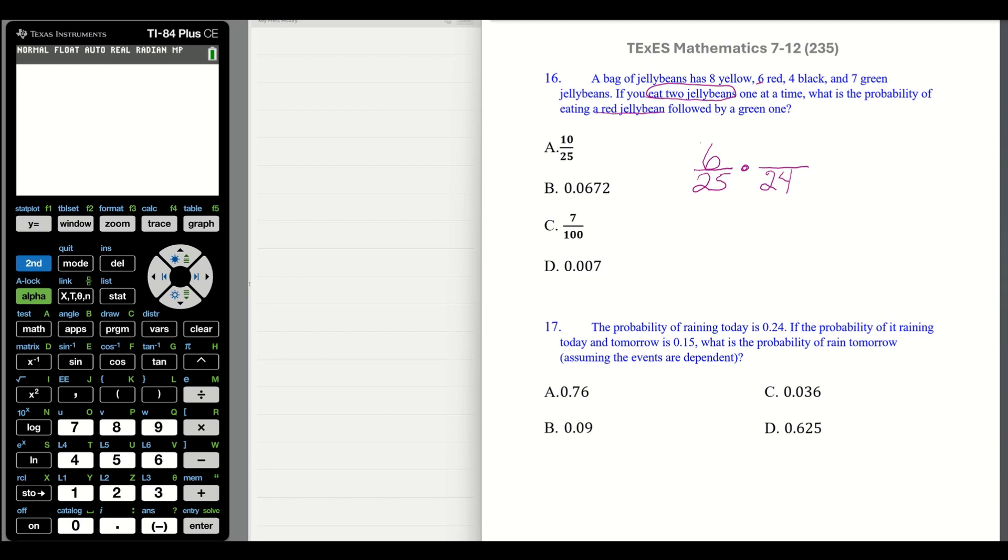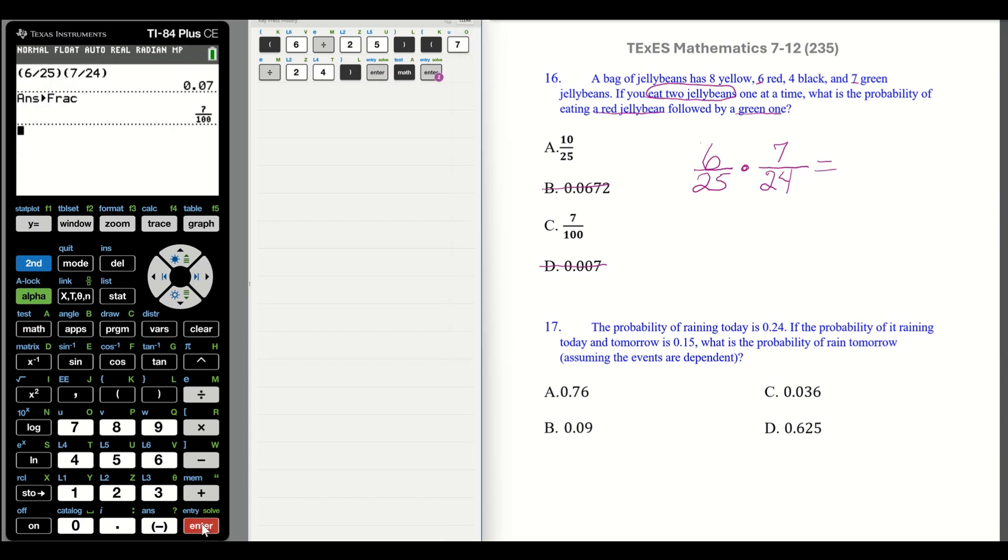Okay. Let's put that in our calculator just exactly the way we wrote it. Okay. Six divided by 25, close parentheses. Open seven divided by 24, close parentheses. Enter. Oh, that's a very nice decimal. And I can already see what that is. Well, obviously I can see what it isn't also. It isn't D or B. It obviously doesn't match B. Highly unlikely it matches A. But it's going to be simple to push math. Enter. Enter. And it is C. Not difficult. That was nice.